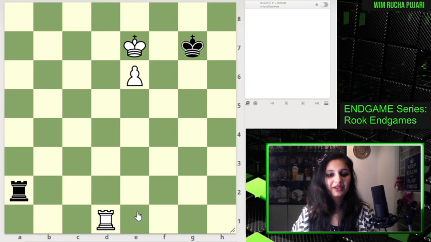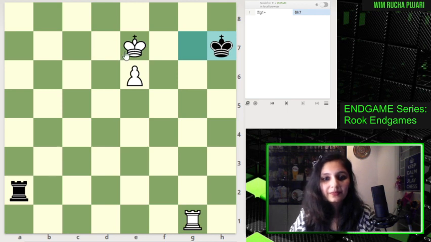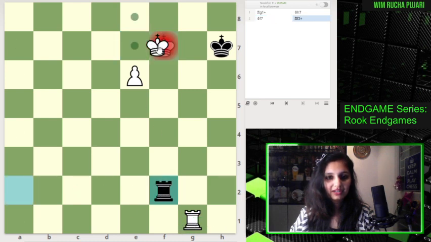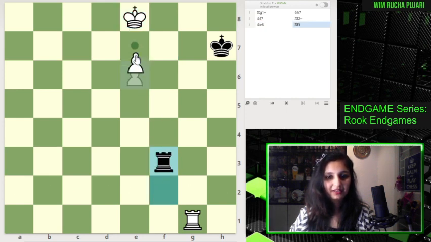So if this is white to play, white wins after check. King h7. King f7 with this check idea. Check, then king e8. And we can build the bridge slowly. Now e7 is the threat. White waits, we play e7.